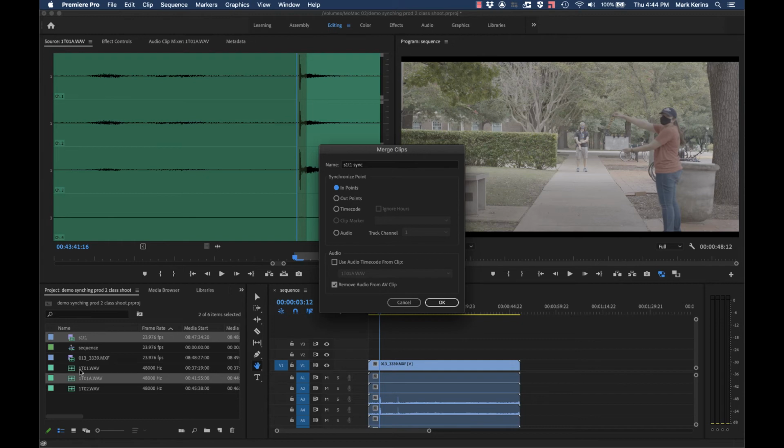I don't even need to look at the clips or mark anything. I can just tell it, hey, look at all these clips, and any place where the time codes match, mash those together and make a new clip with it, and that'll work. That's a lot more work on set to actually keep your camera and audio's time code synced together correctly. So we don't do that here, but that is a viable option. It saves you time in post, but it's a lot more work on the front end.